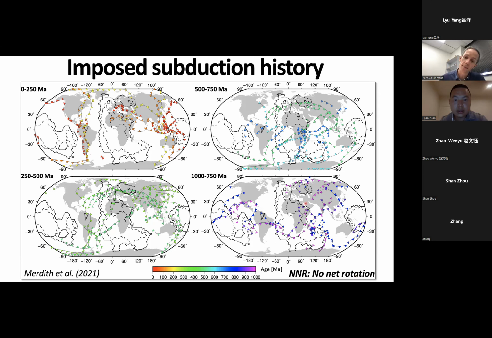Now, here's the subduction history as the earlier slide, but now we go back to 1 billion years and we don't have as many lines plotted. And what you can see is that at times early in Earth history, or early in this reconstruction, subduction zones overlap over the blobs as imaged by the vote maps of Lekic and others. Okay.